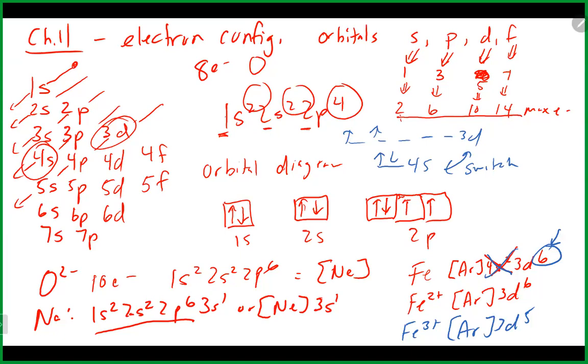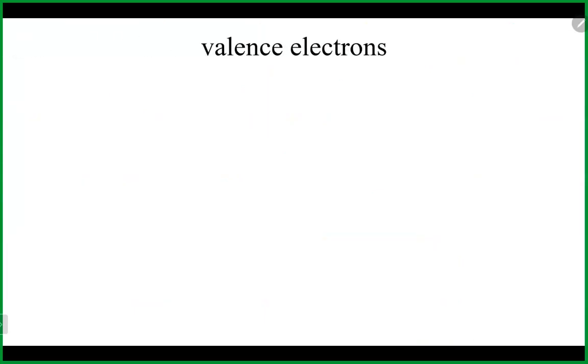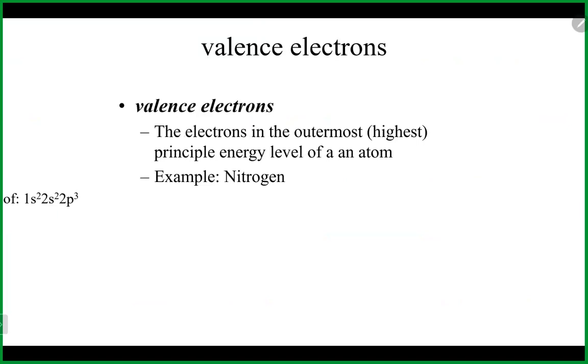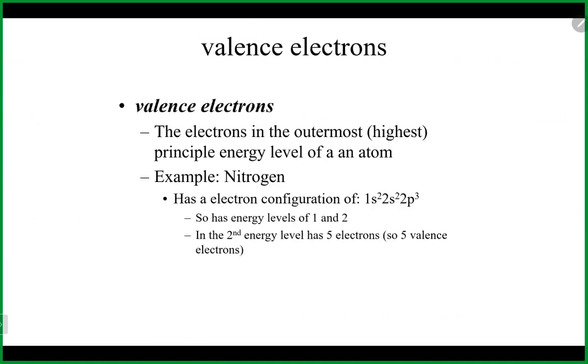Any questions on that? All right, so I think where we left off was right around here. So we're going to finish up talking a little bit about some trends on the periodic table, some of which we talked about earlier on, but officially here we'll talk about it. So valence electrons are the electrons in the outermost or highest energy level of an atom. They are the important electrons as they're not held as tightly, and they are also the ones that are involved in bonding, as we talked about when we did bonding.